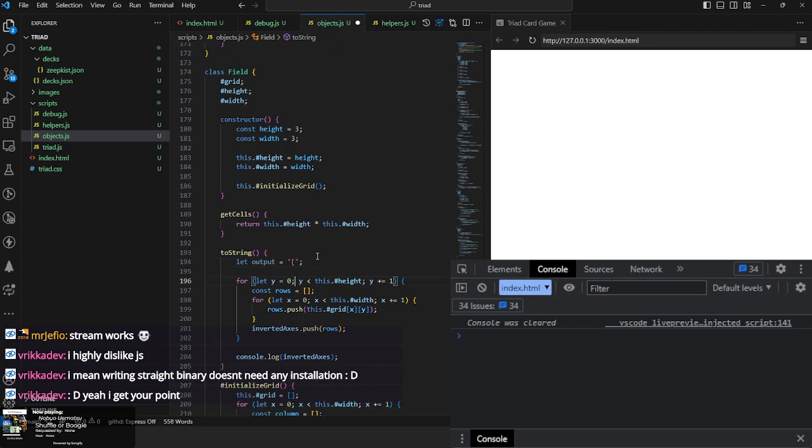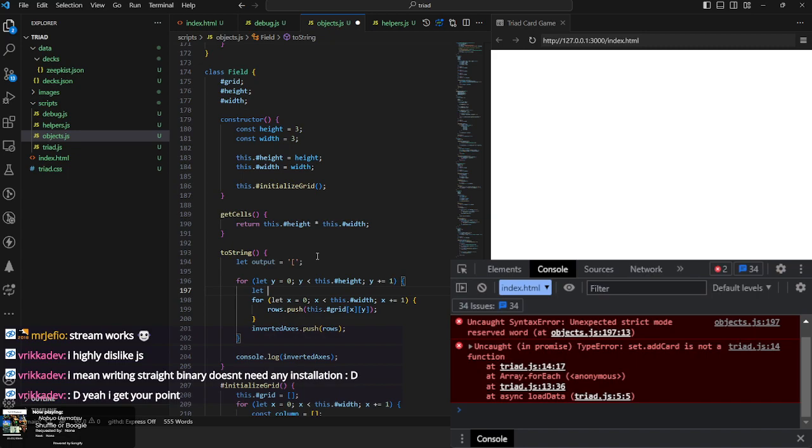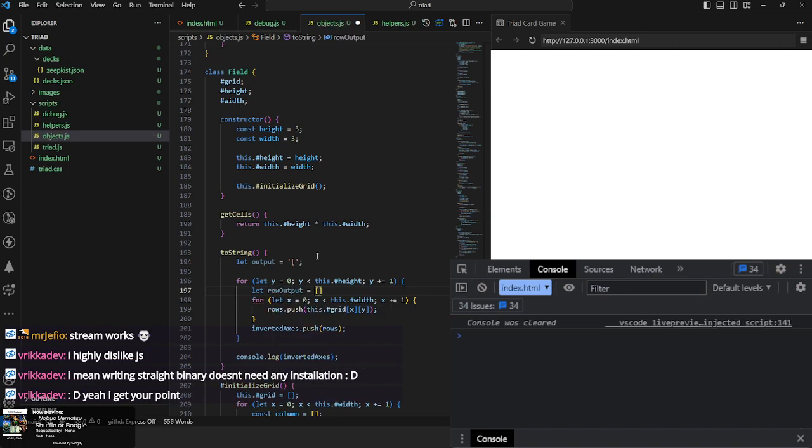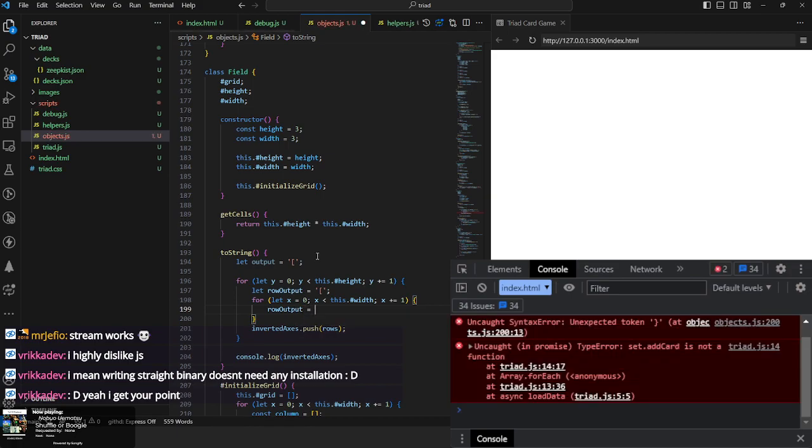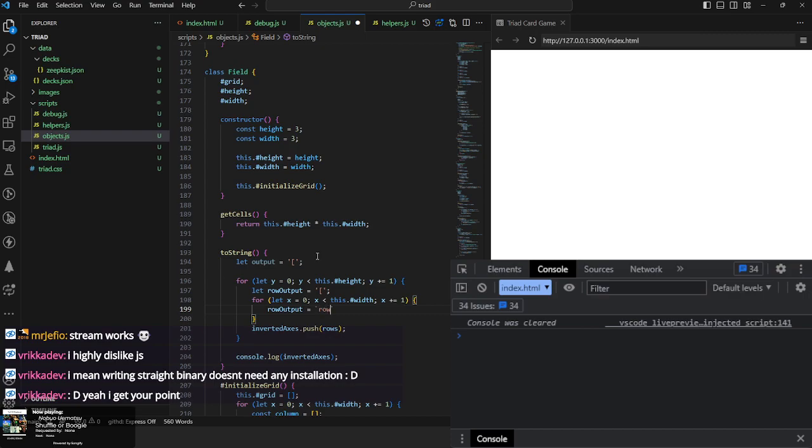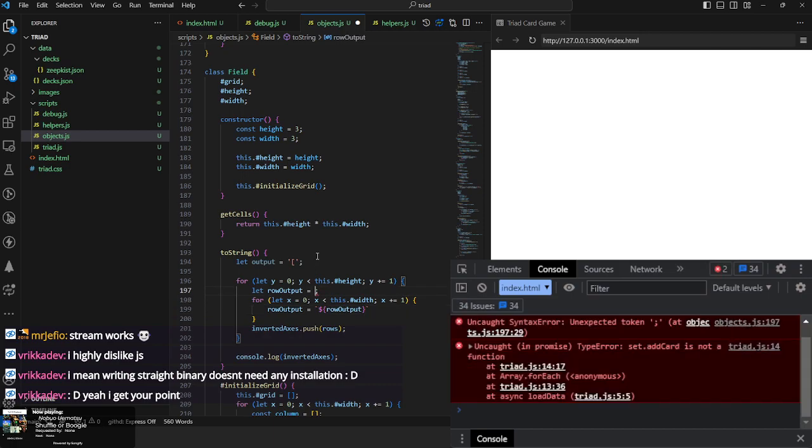Let row output is... Row output is row output. No. Let's do this first.